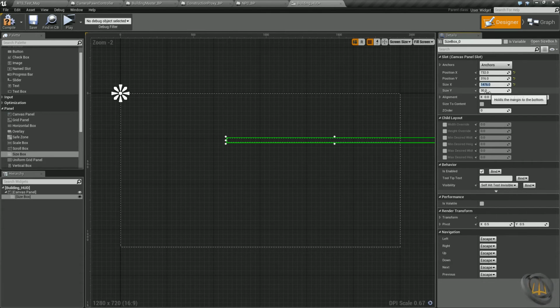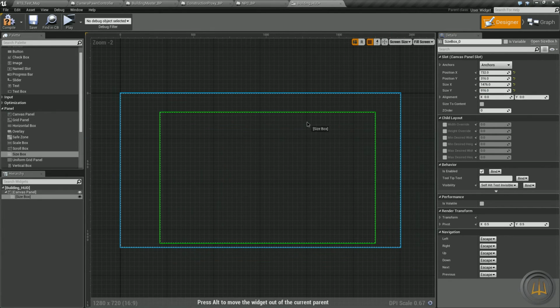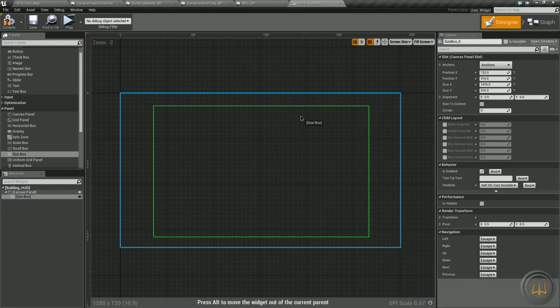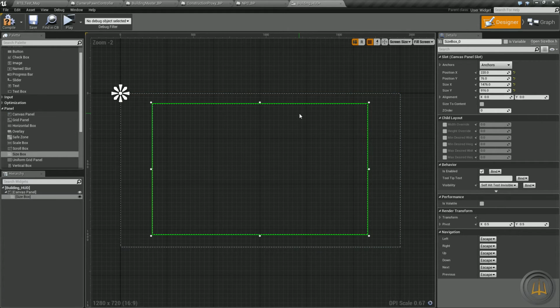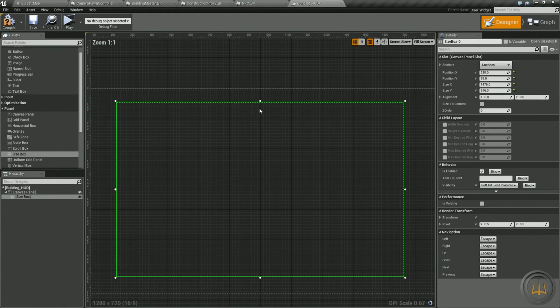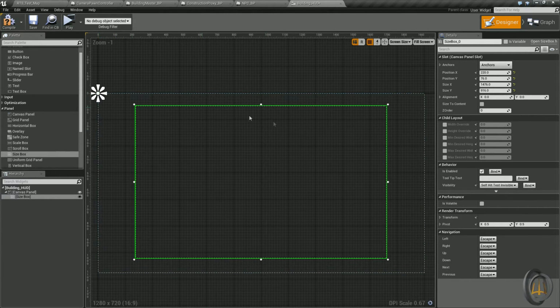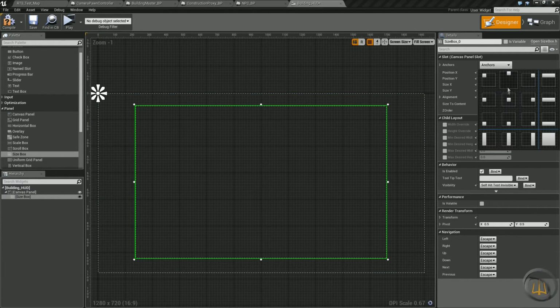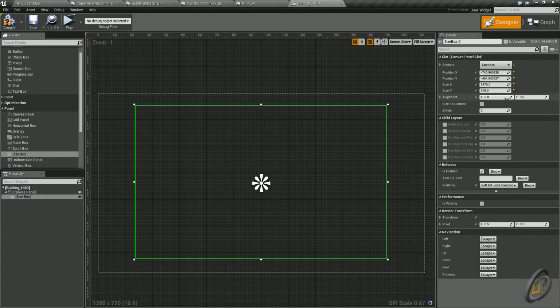1476. These were just kind of arbitrary numbers that I ended up coming up with, but it looks all right. And then the size Y, 916. Okay. And then just kind of drag it up in here and center it up. It doesn't necessarily have to be perfect right at this point. Actually, I got it pretty close to good, surprisingly. Grab this anchor. Actually, just select your anchor right here. We need to center it to the center, and that will work for that.